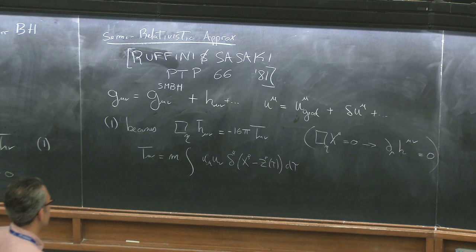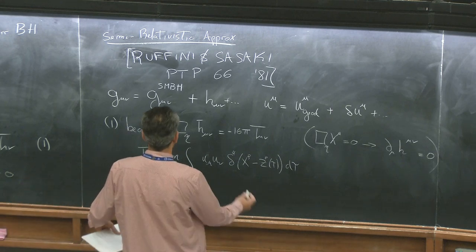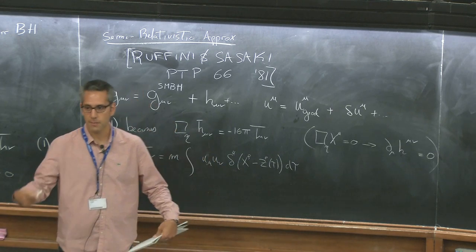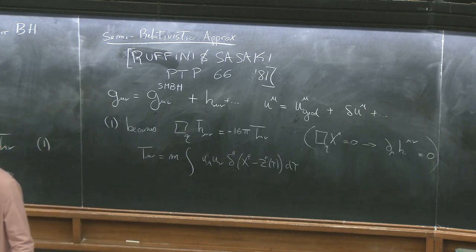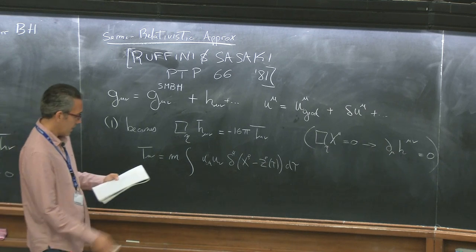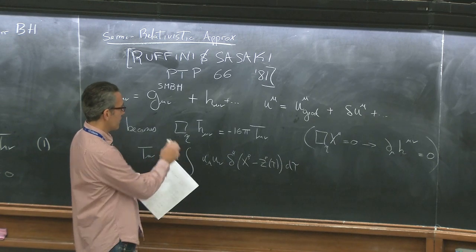Yeah, so I didn't quite say that explicitly. This is the trace reverse metric perturbation. So it's h mu nu minus 1 half eta mu nu times the trace of h calculated with the Minkowski metric. Yeah, so that trace reverse is computed from the eta trace. Okay, so then if you do that, turns out you can solve that.